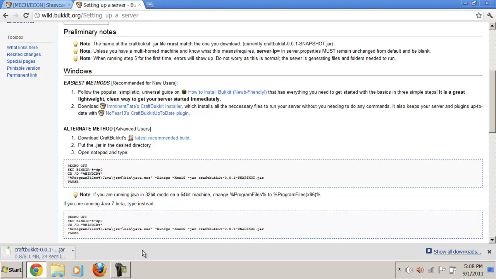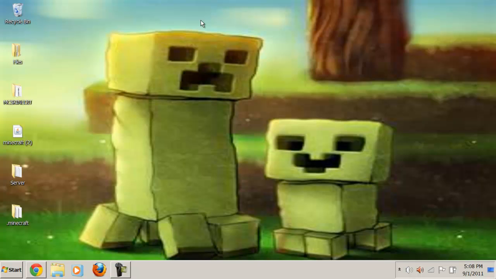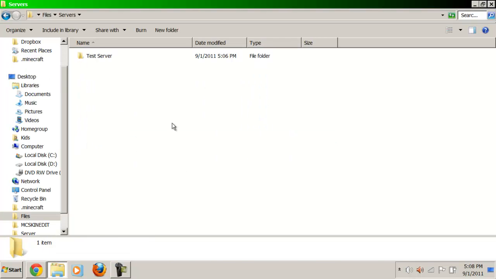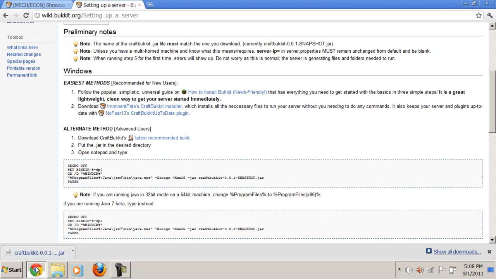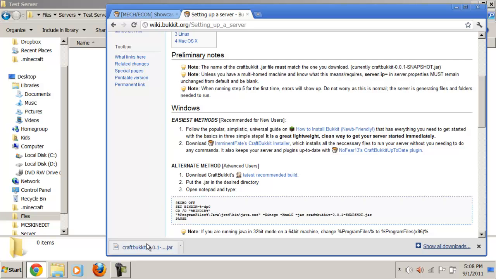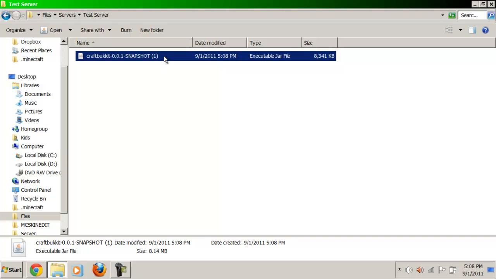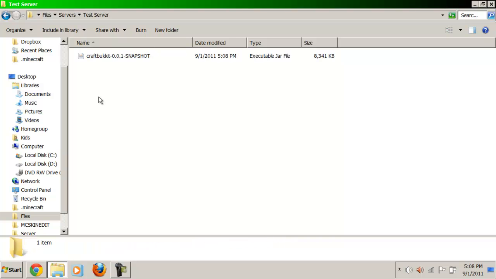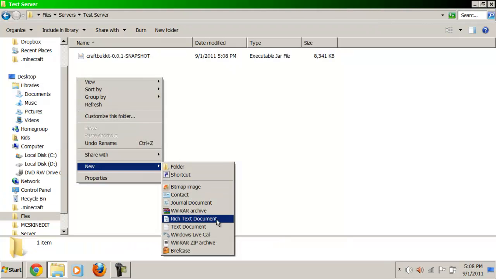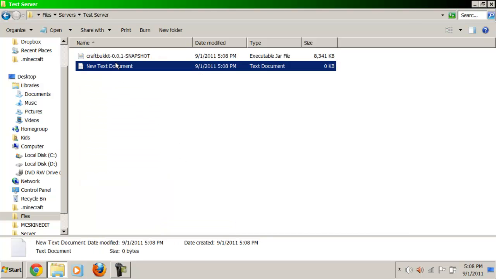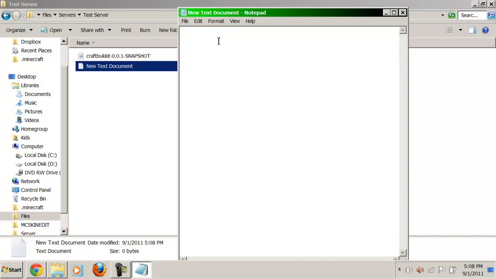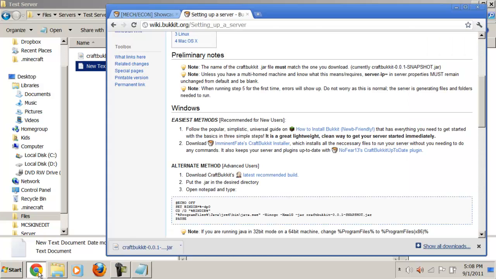Save. And once that's done saving, you could save it to the folder where you're going to put it. Obviously, I put it in my servers. Now all you gotta do is drag this in, and if it has a 1 or 2 thing, you're gonna wanna delete that, because it will conflict. So go to New, Text Document, double click that text document, and copy and paste the things from the description, or this.